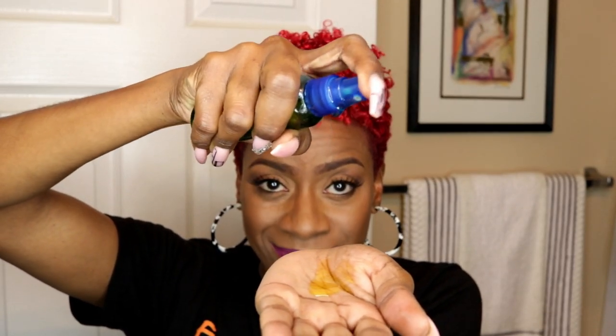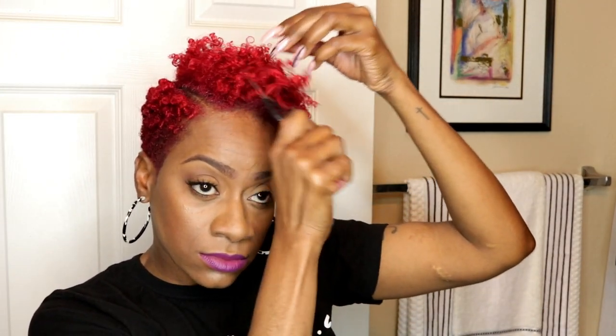Add some oil to your hands and rub it on your hair for some added shine. Using my trusty pick, I'm going to lift my roots, being sure not to disturb the curl.